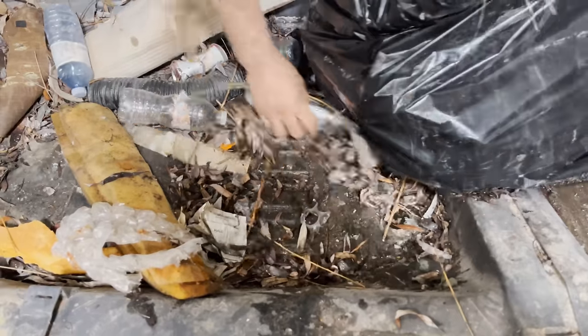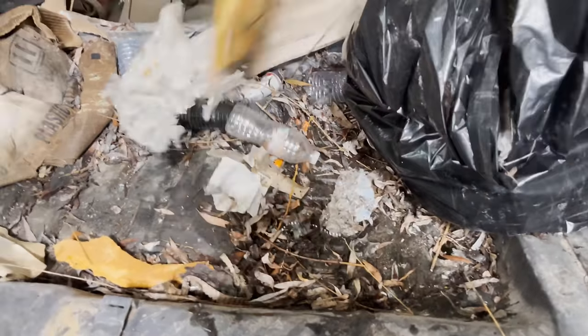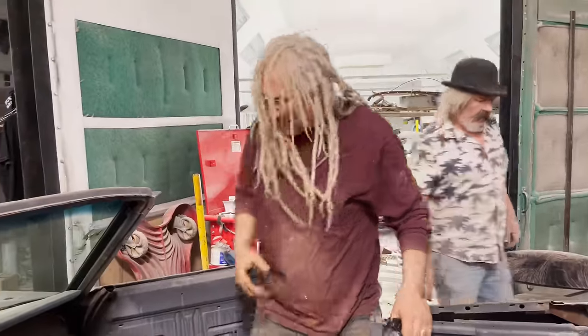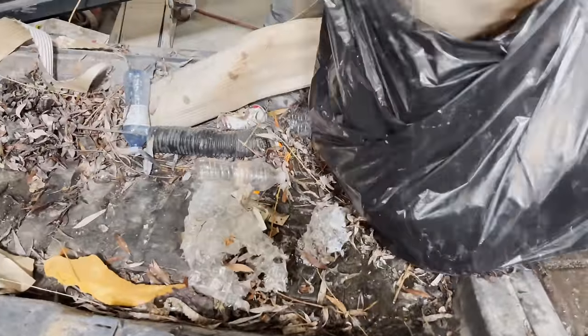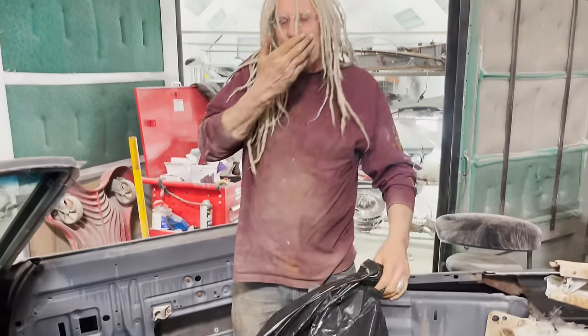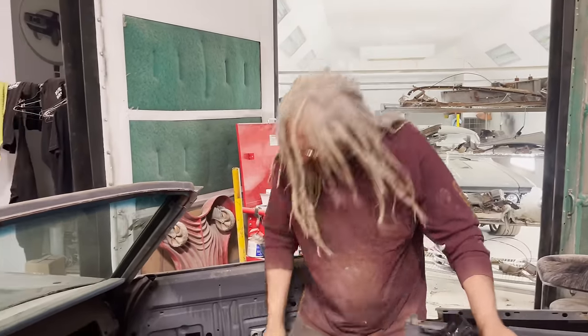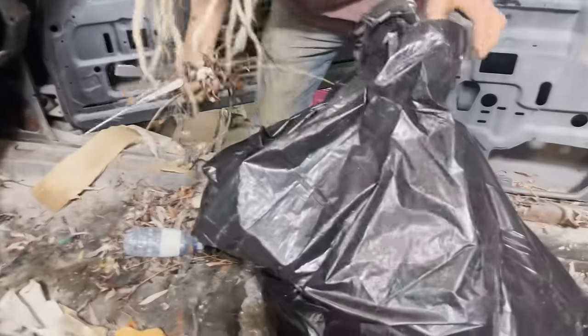Are you gonna wash your hands before dinner when you make it? No, I'm just gonna go start cooking for you, Matt. Here, look, sanitized. Oh, I can imagine how good that food is. Oh, it's gonna be delicious.